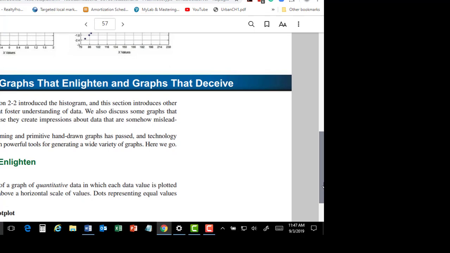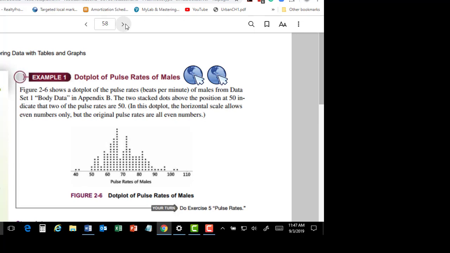Okay, so if you remember, you can pick how many cells. Remember I was telling you, you pick the largest observation and you subtract the smallest and you divide it by how many cells you want. Do you recall that? Well, if you pick it too finely, you're going to have a lot of gaps. So you can create a misleading graph. You can have stuff that has no tally in it, right?